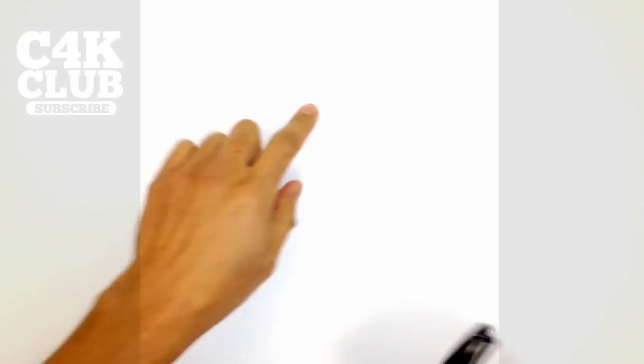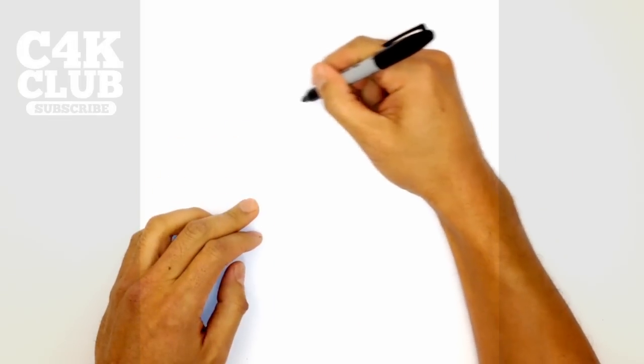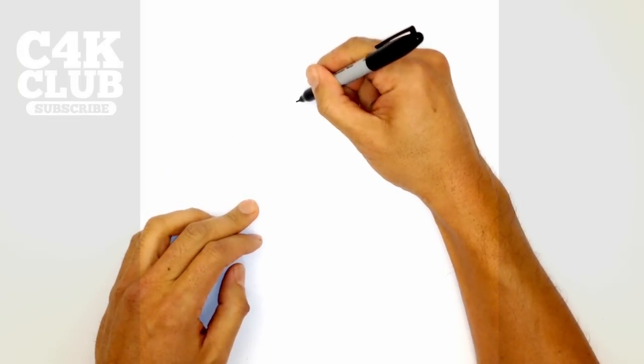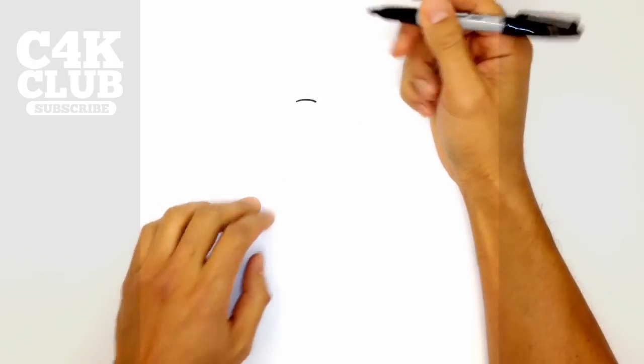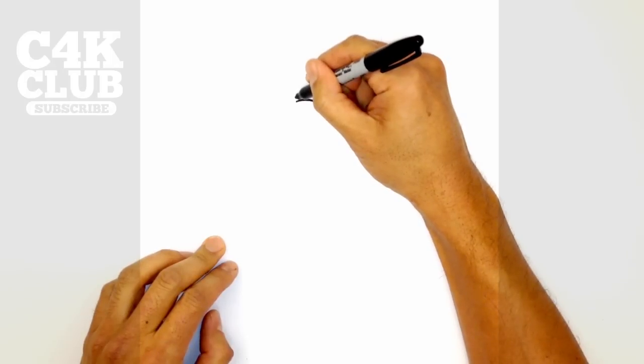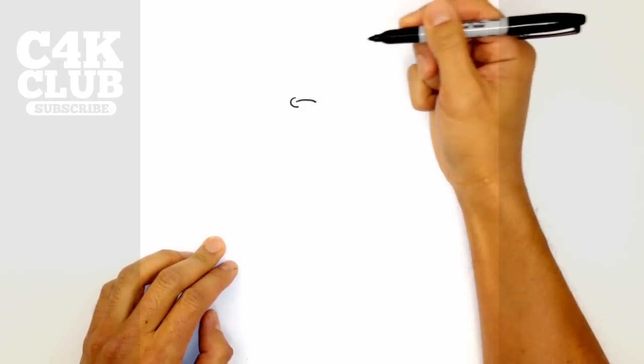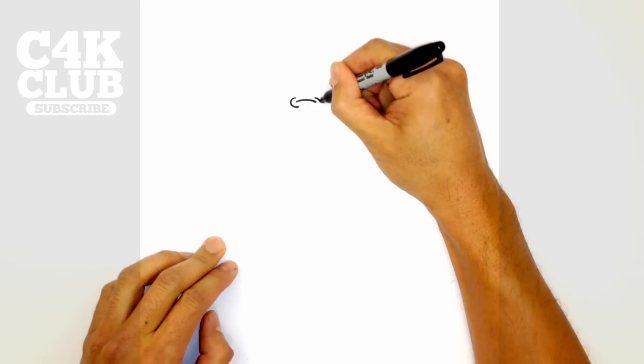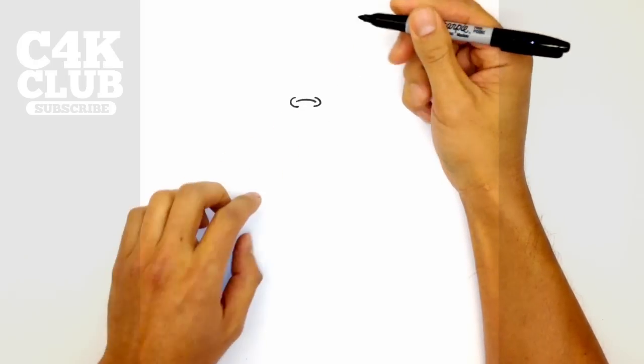So we're going to start with the left eye first, and we're going to draw a little curve for the slit of the eye. Starting from the outside, we're just going to curve in. From here, let's draw little brackets around those ends. So on the left side, we're just going to draw a curve around the end, and then on the right side, we'll do the same thing. So this is a winking expression.